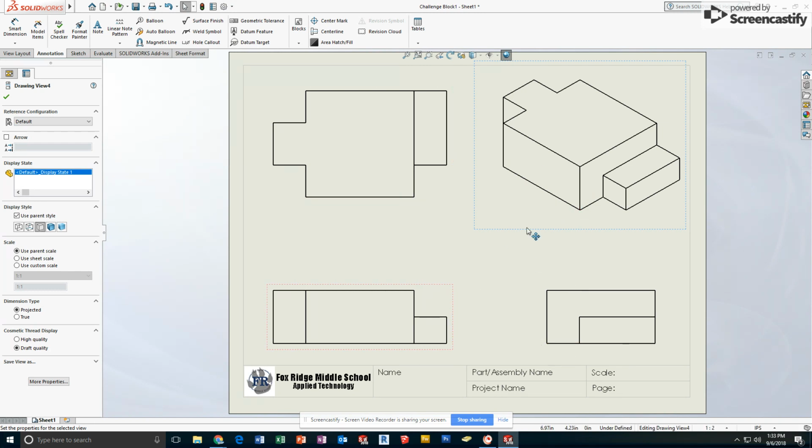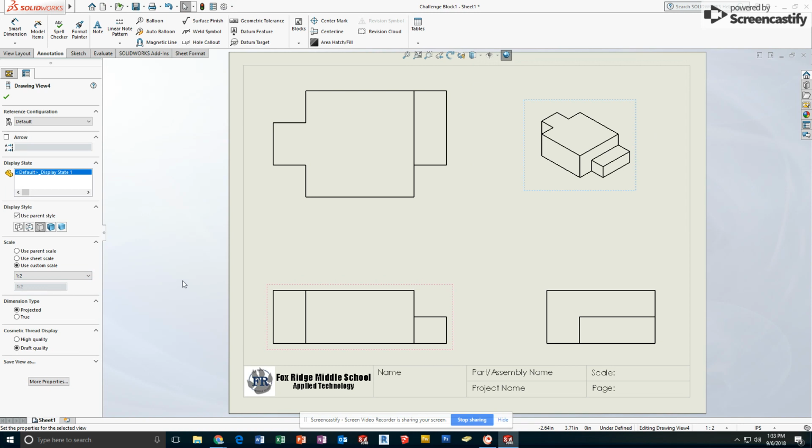So here are the settings to set for your isometric. Again, click once on the border, you'll see it's highlighted, and as long as you didn't set any views down and then delete them, and you did them in the order that I did them, it will be called Drawing View 4. If you did it differently, those numbers will be different. First thing we're going to do is its scale. So its parent scale comes from the front view. We can have it either do sheet scale or custom. I want you to get in the habit of custom scale, because what you want to do is the current scale is 1:1. You're going to cut that in half. So you're going to go 1:2. If my current scale was 1:2, I would cut that in half and make this 1:4. Okay? It's not always half scale.